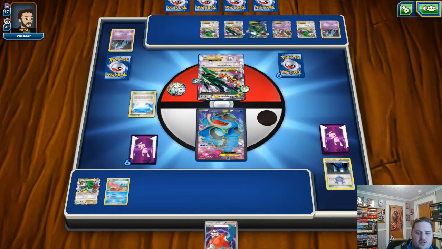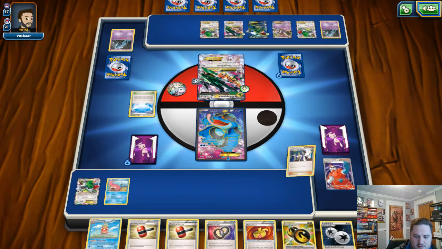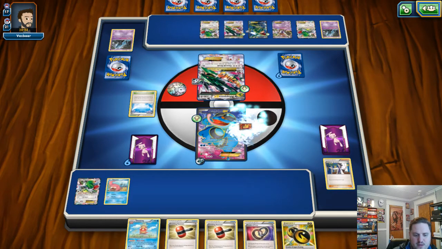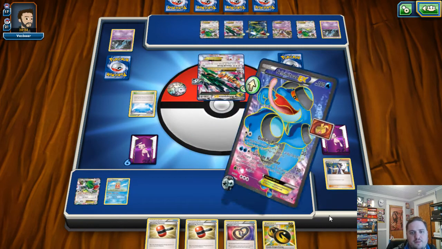Because we can Quaking Punch this turn. We will stop any item locks. Oh! Sycamore. Nice. And here comes the Toad King. The Slow King, rather. So we're going to Quaking Punch. We're going to slow him down.